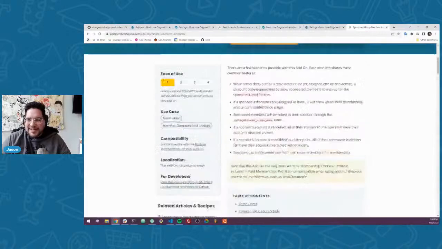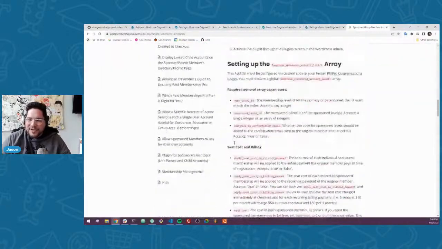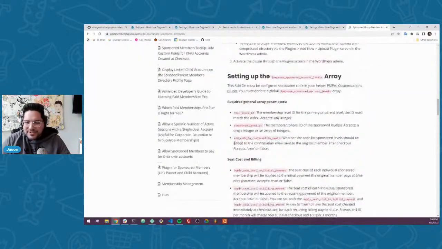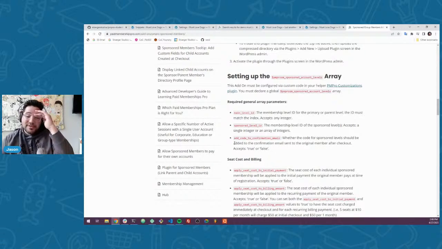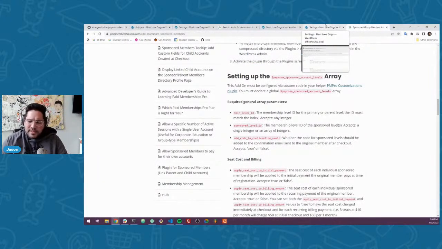And this is where I'm pausing, because this is one of the first questions that will come up if you're using the sponsored members plugin: are the child memberships different from the other memberships, or are they similar or the same? So maybe I need to come up with a more specific scenario that we stick to so that it makes sense while we go through the demo. But if this is literally a parent and a child, which will actually flow into another demo I want to do.